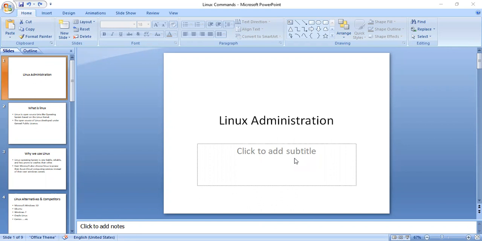Coming to Linux administration, what is Linux? Linux is an open source Unix-like operating system based on the Linux kernel. The open source Linux is developed under the General Public License.